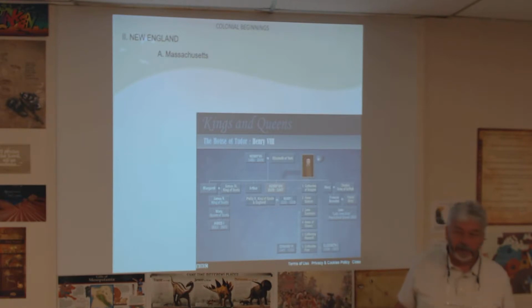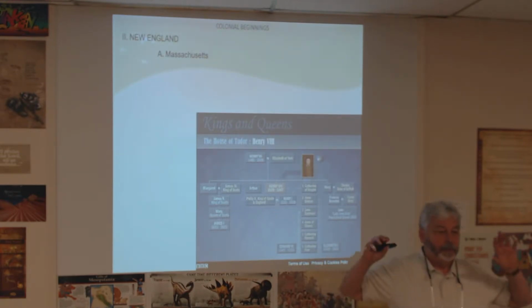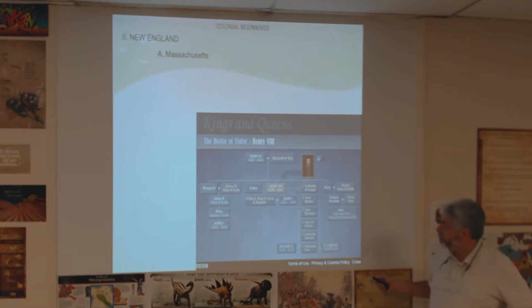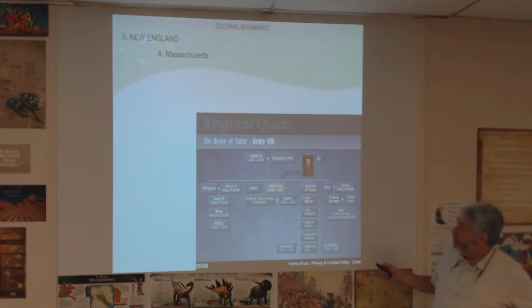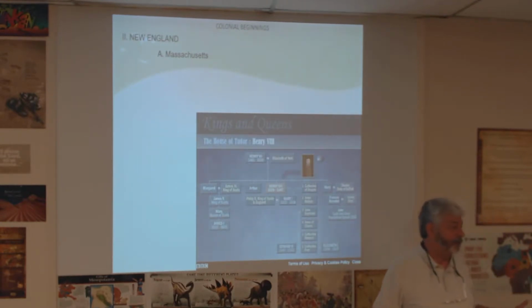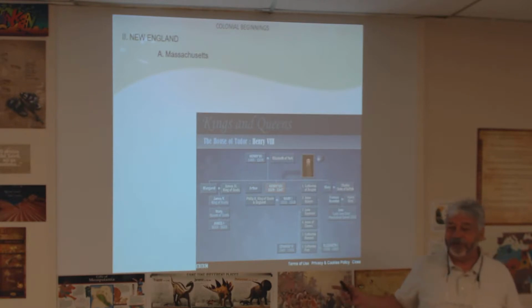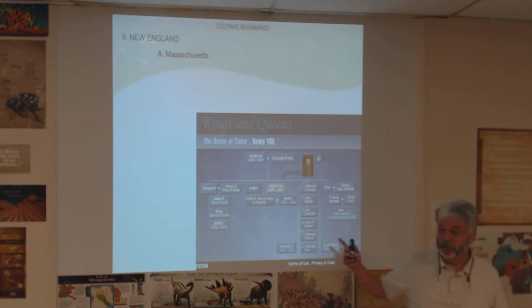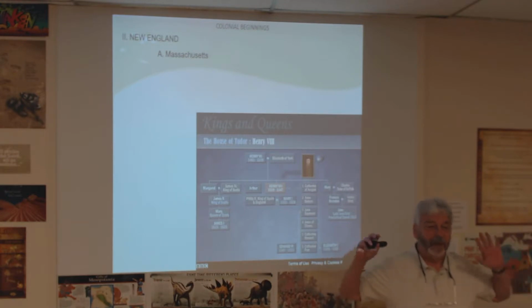Okay, the problem is this: the country's become Roman Catholic, but Elizabeth was born to someone who was not, in the Pope's eyes, actually married to Henry VIII, because in the Pope's eyes, Henry VIII was only married to Catherine of Aragon. Follow so far? That made her child, Elizabeth, illegitimate. And an illegitimate child can't inherit the throne. Did you follow that? So Elizabeth's in a bad place. She really likes the Roman Catholic Church, but if she accepts the Roman Catholic Church, she can't be queen. So she compromises.